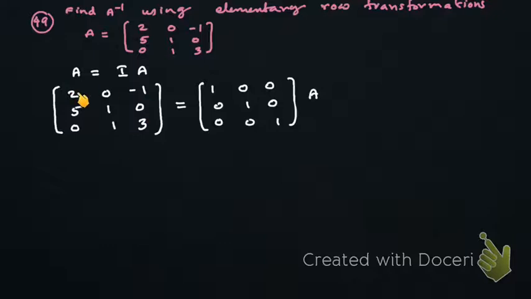On the left side, A will be replaced by its corresponding matrix. On the right side, I, since A is a 3 by 3 matrix, my I will be a 3 by 3 identity matrix, 1 0 0, 0 1 0, 0 0 1, into the other A, which will be left as A itself. Now looking at the steps, we want the left hand side to become an identity matrix, which means A11 should be 1. So I want this element to be 1, and once I make that 1, I'll make the remaining elements 0. Then A22 as 1, then up and down 0, then A33 as 1, and the remaining elements in the third column will be zeros.